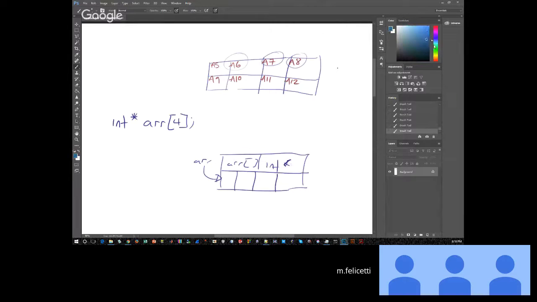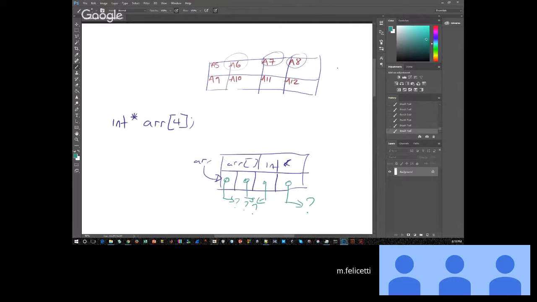The pointers are currently pointing at something, okay? Something, I don't know what. Question mark, question mark, question mark, question mark.